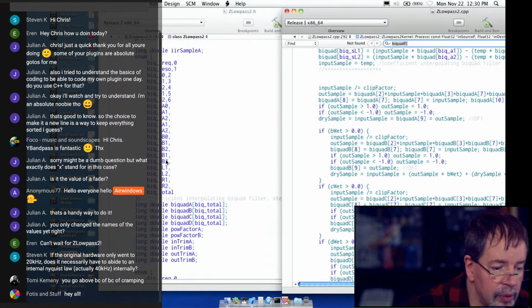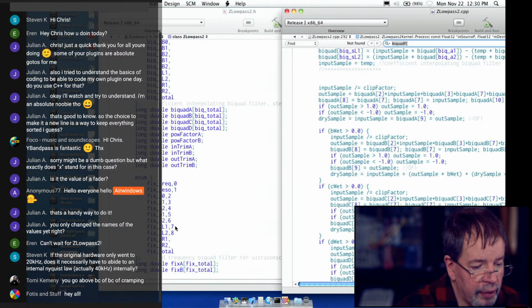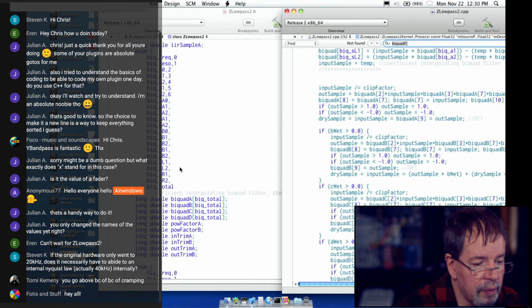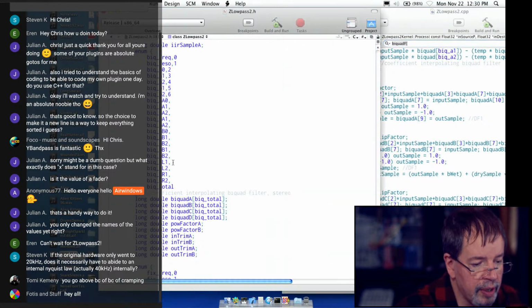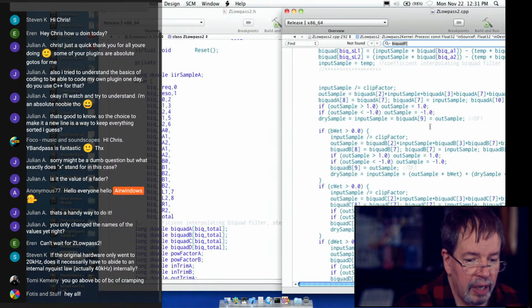And let's also edit this, because we know that L1 and L2 are 7 and 8. So L1 and L2 can be 7 and 8. This is the one we're going to be trying to copy.